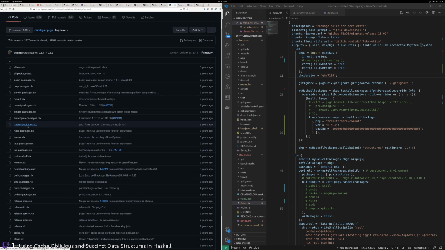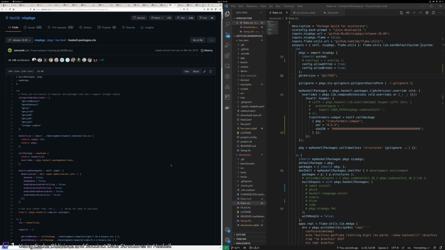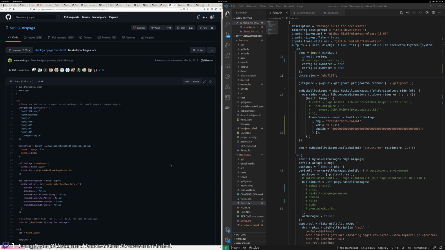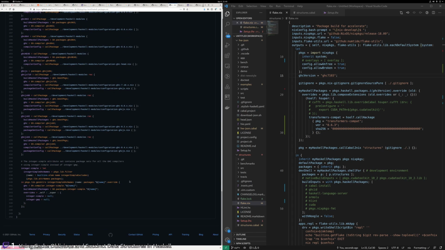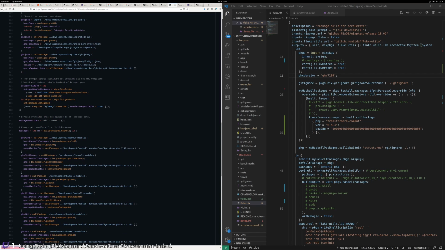Top level Haskell packages and transformers. Let build packages.haskell. It goes from development module, at least GHC 7.10.3.